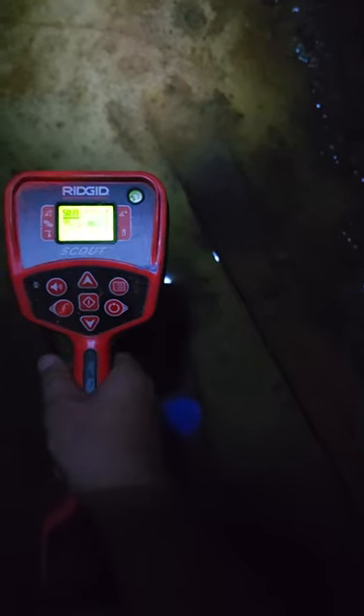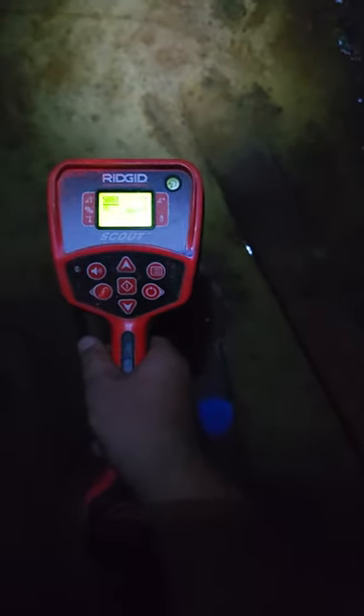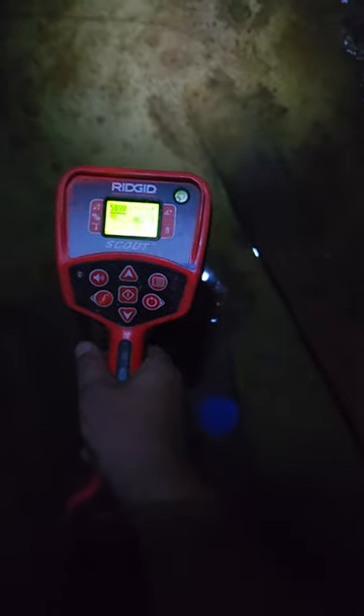So what we've got here — I'm currently just under the void. On the other side of this pipe here is where the CCTV camera is going from that drain. We've come through here to try and locate it, and found it over the top here. We are at 0.16 depth.